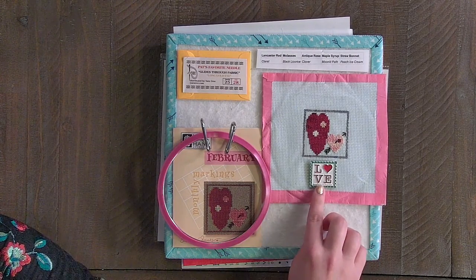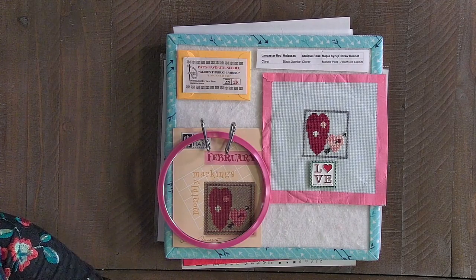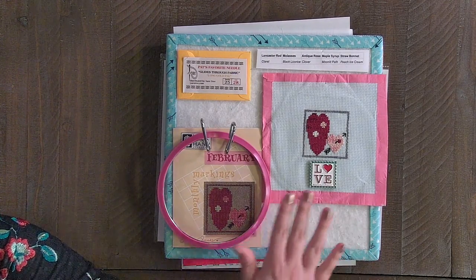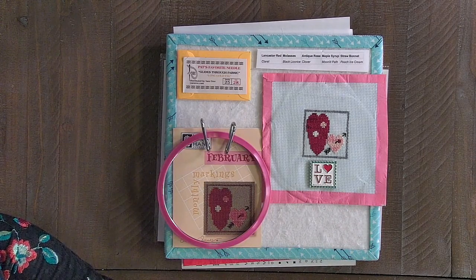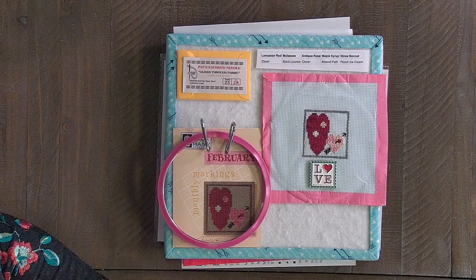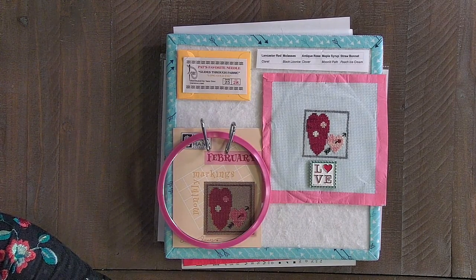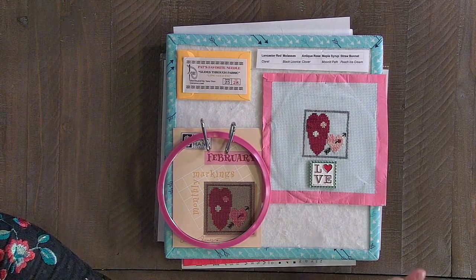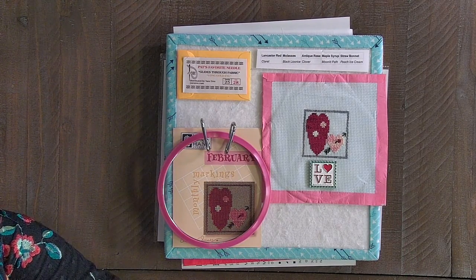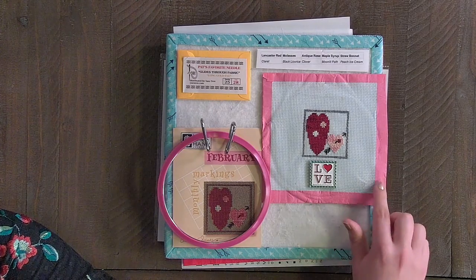I was also using this Just My Type enamel needle minder because I am collecting needle minders. And it was so cute, and it goes with the February Valentine's theme. I did use pink masking tape all the way around here. I am aware I can serge it or use a zigzag stitch, but because I fixed this up at work and we don't have a machine that does a zigzag stitch here, I just used the masking tape and I thought it looked cute anyways.